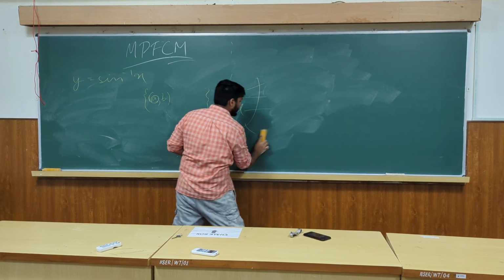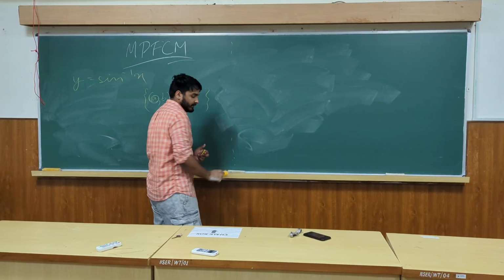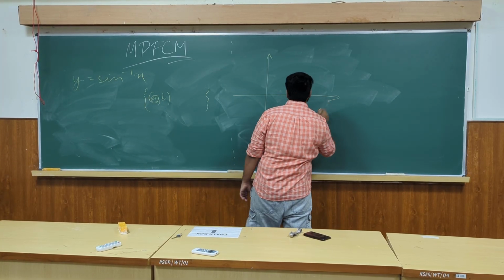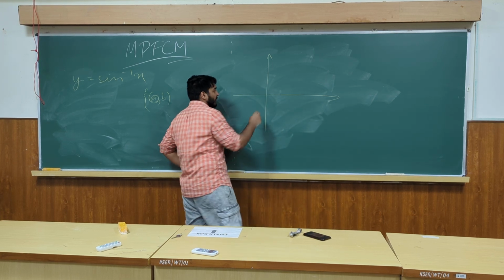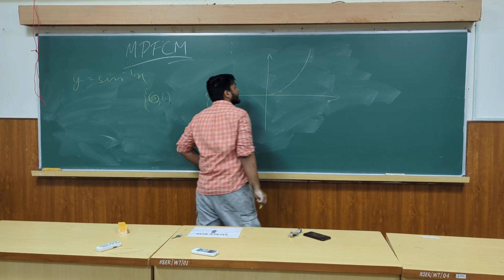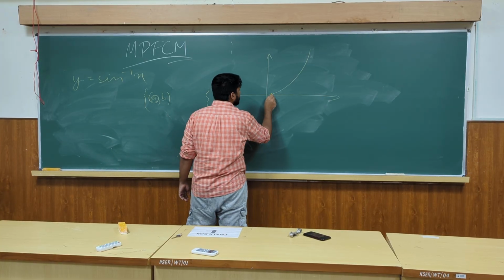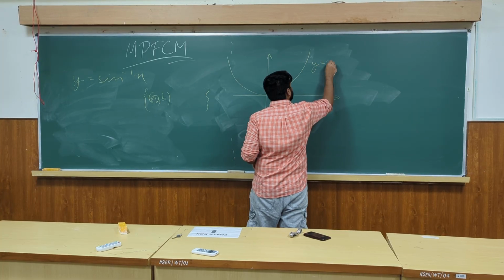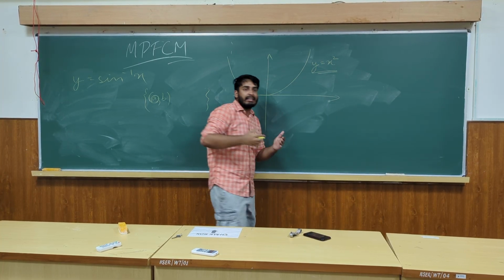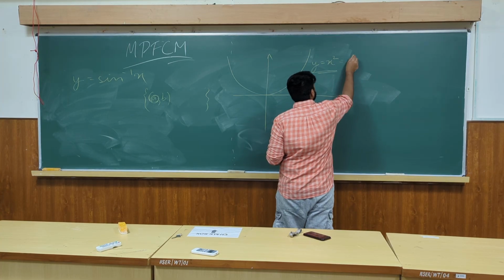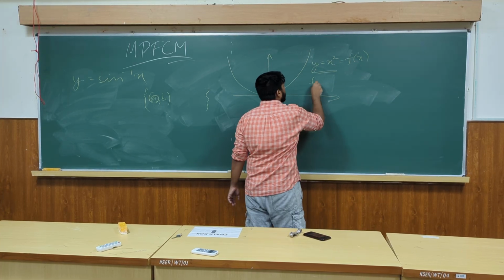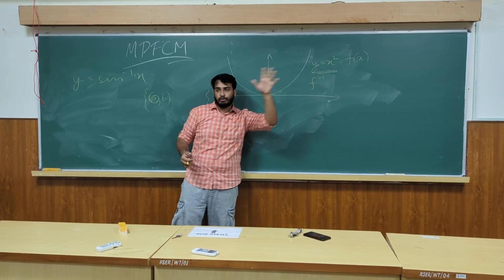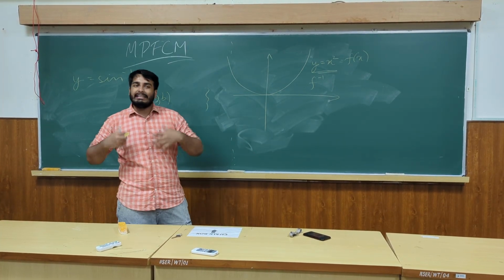If you look at it, it would be better if I explain this to you using a graph. So let us say I have this function y equals x squared. The point is that I have a function y equals x squared, and I am trying to figure out an inverse function. That is, if I was to call this function f of x, I am trying to discover a function f inverse that we denote using this notation, f raised to minus 1. That is, we are trying to deduce an inverse function.